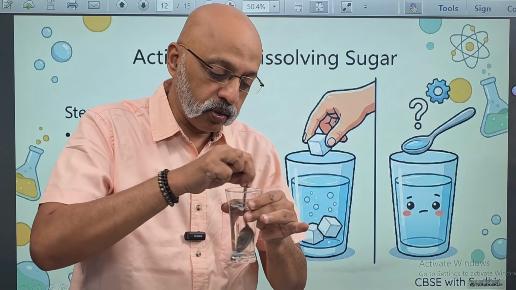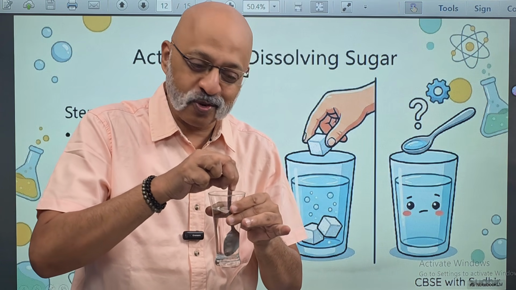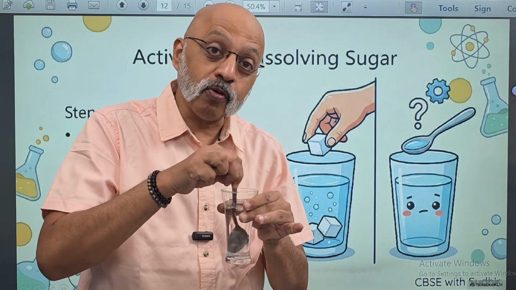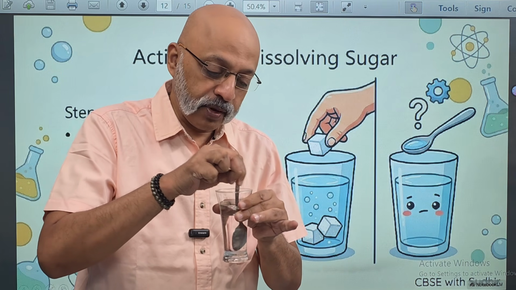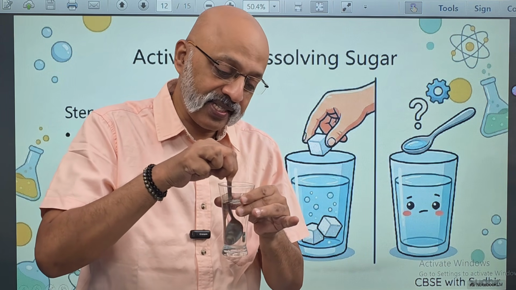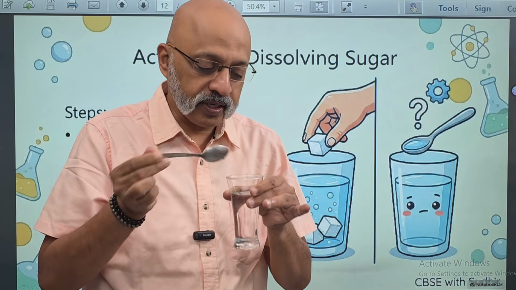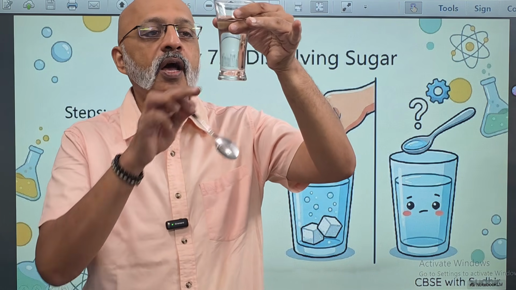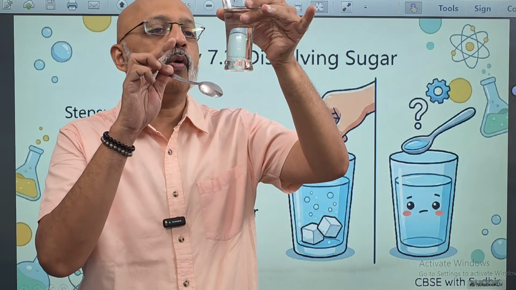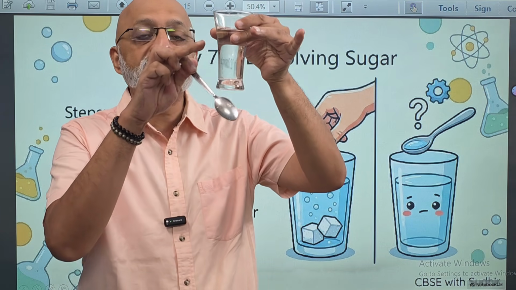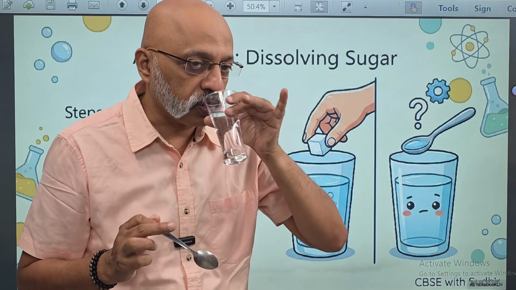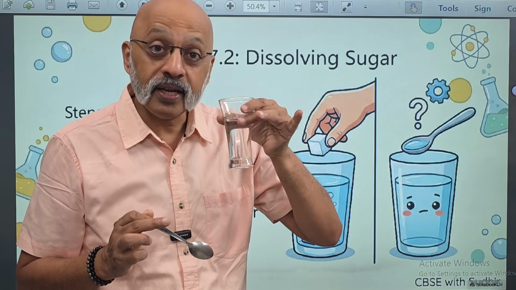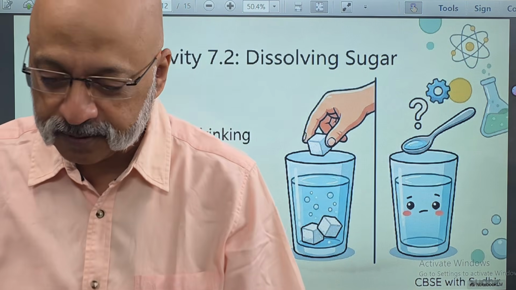Let me just continue to do that, and then I will drink this sweet water. The water will be sweet now, because the sugar will get dissolved, and it's interesting. Now you see, you cannot see the sugar particles at the bottom at all. The bottom is absolutely clear. Only one or two particles are there. The rest has all got dissolved in the water. Yeah, the water is now sweet.